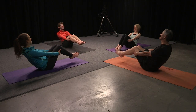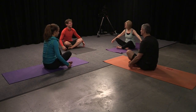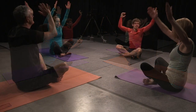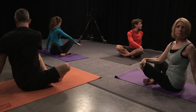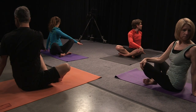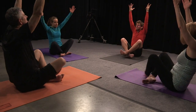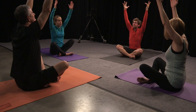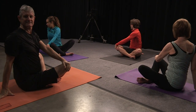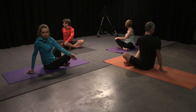Take a deep breath in. Cross legs to seated. Arms go up, inhale. Right hand, left knee, left hand behind. Lengthen your spine. Deepen your twist. Arms up to center, breathe in. Cross legs the other way. Arms up. Left hand, right knee, right hand behind. Lengthen spine. Deepen your twist. Arms up to center, breathe in.